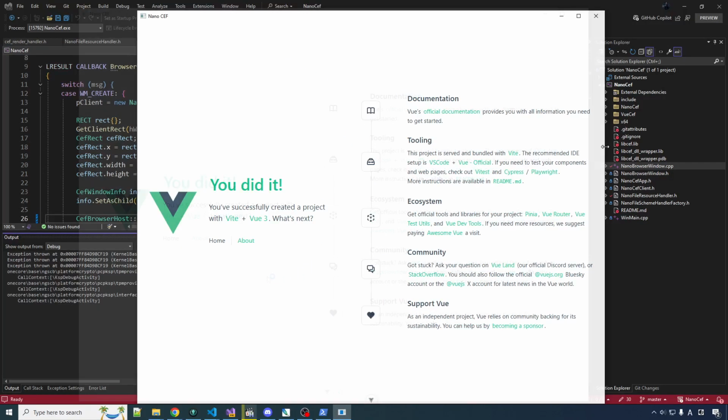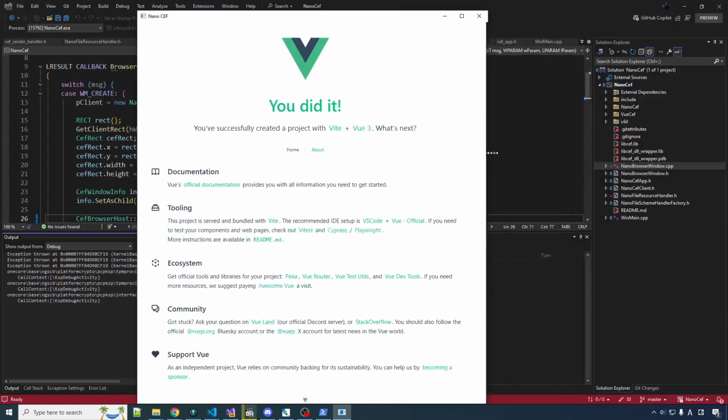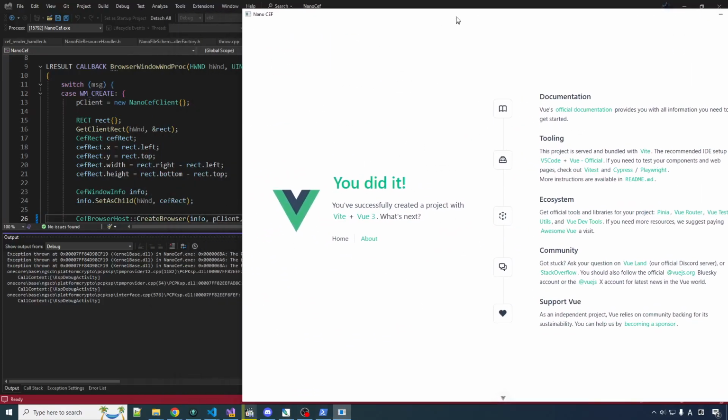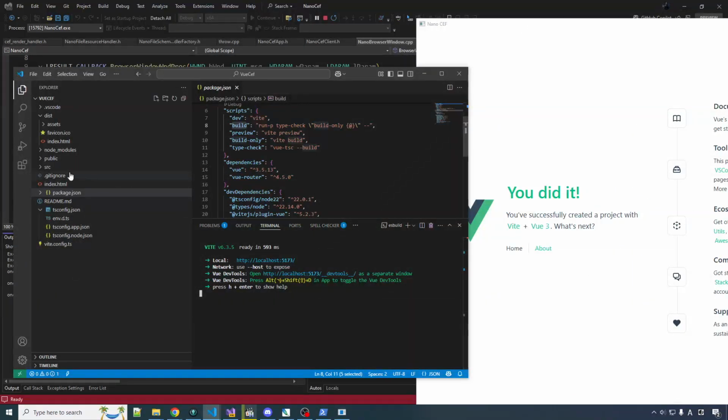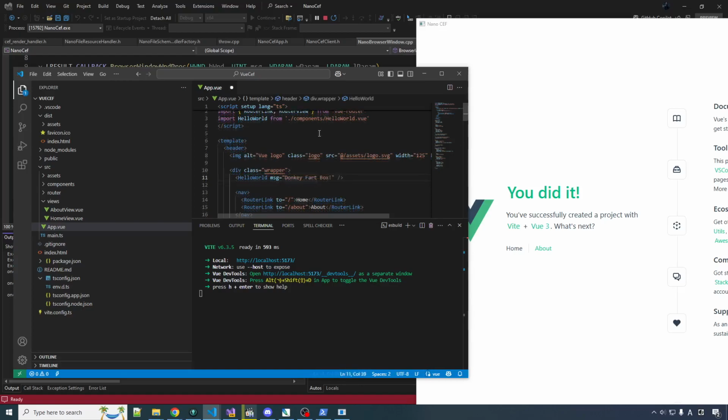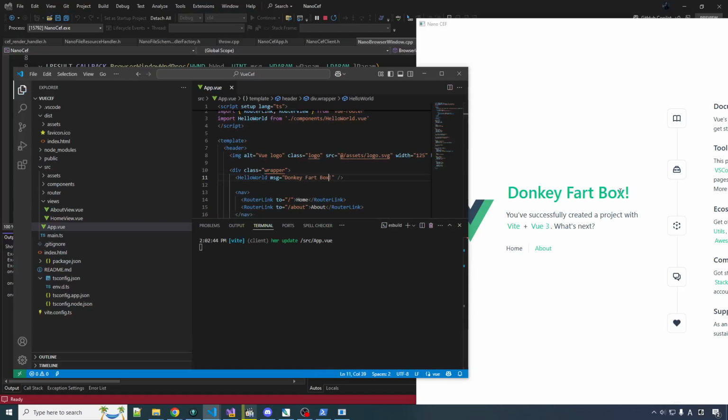There it is. Oh, sweet, check this out. Oh, responsive layout. Yay. Anyways. So here's the thing. Let me show you something neat. So now we go in the source. Ah, here it is. The message. You did it. Do a little edit. Save it. And it automatically updates in here. You don't even have to restart your program.